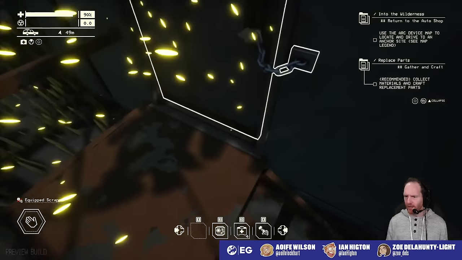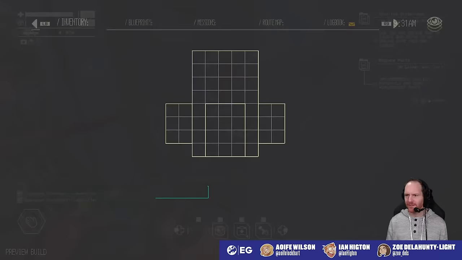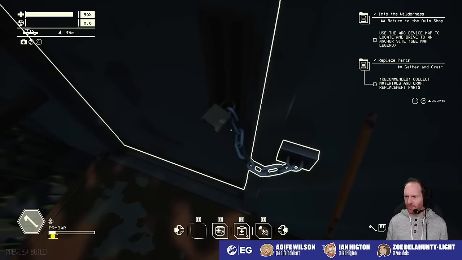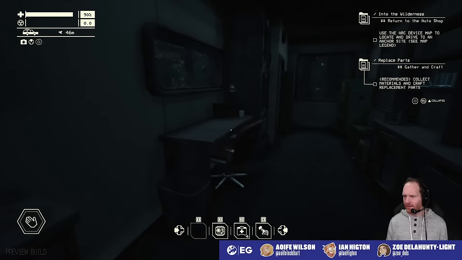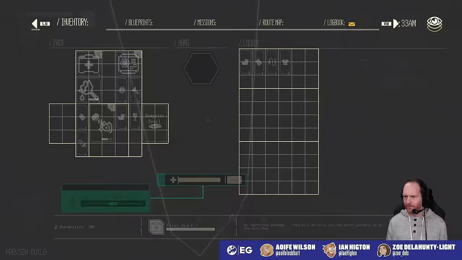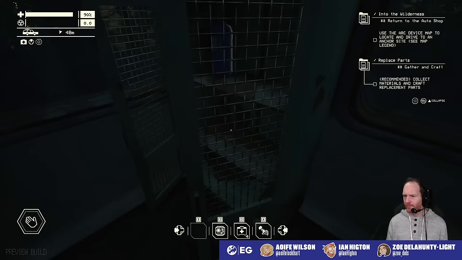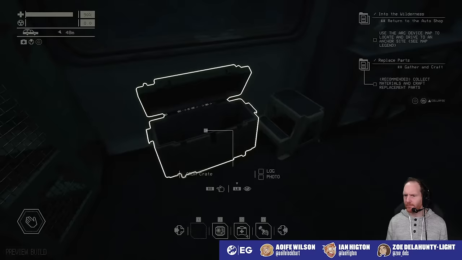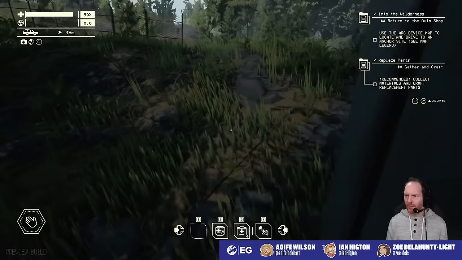Oh no, my scrapping machine broke. That's not good. Does that work? Can I crowbar it off? Oh, yeah, I can. So dark in these buildings. It would be great to have a head torch of some kind. Something bad sounds like it's happening. I don't know.